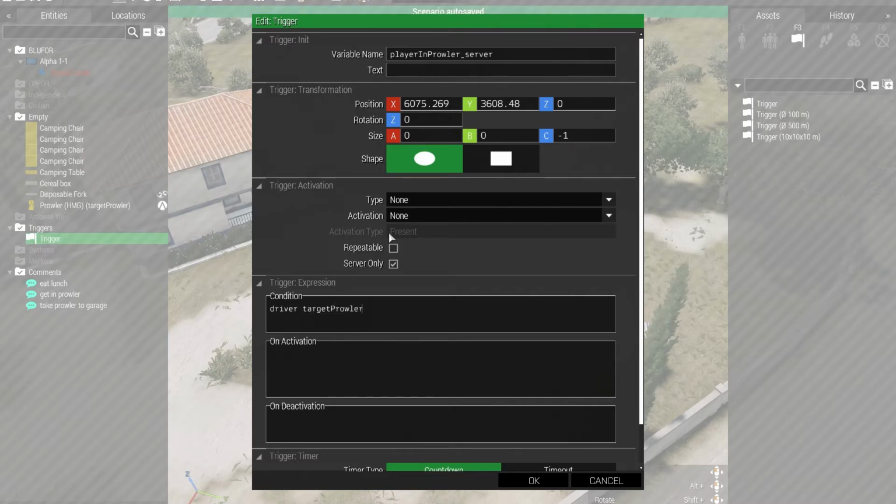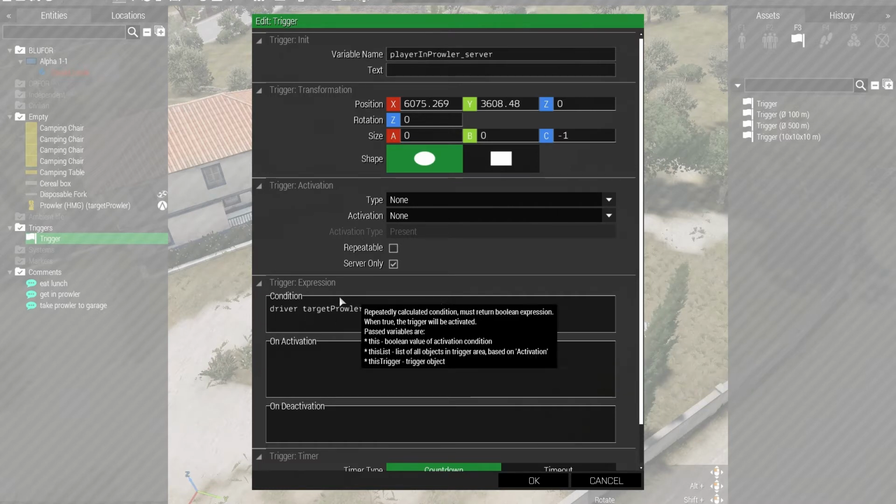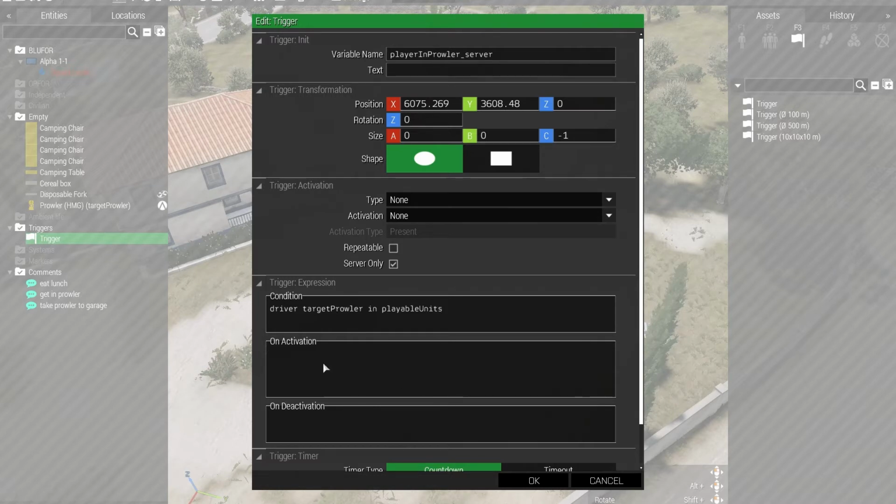So that will return the object that is the driver to me, and I want to check to see if it is in playable units. So as soon as a playable unit gets into the driver's seat of the target prowler, it's going to fire off this code. And what do I want it to be?